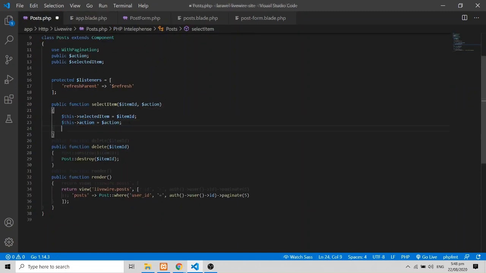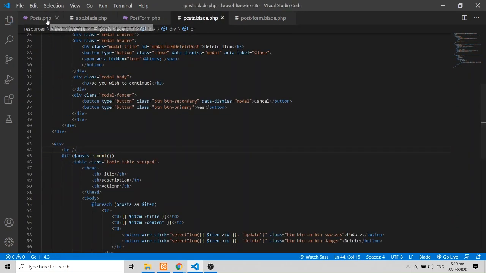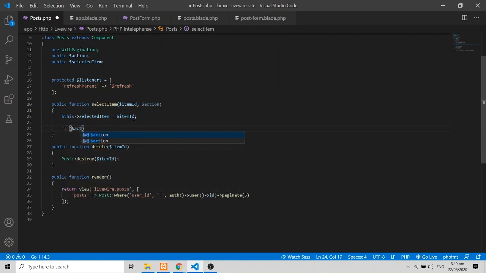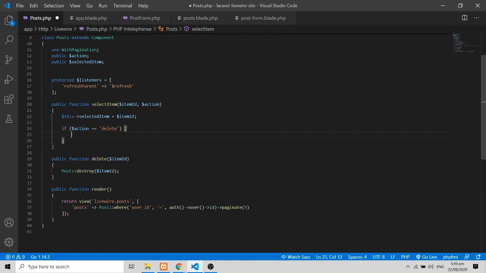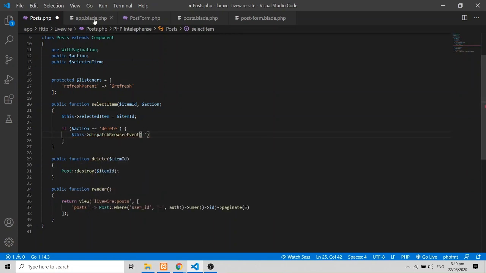Now that we added all the JavaScript event listeners, let's change our code to fulfill what we are planning to achieve here. First, let's work on the delete part. Let's put an if condition statement that will capture the user's action when the user clicks any of the delete buttons from the front end. We will dispatch one of the JavaScript event listeners we put in a while ago in our app.blade.php, which is the open delete modal.